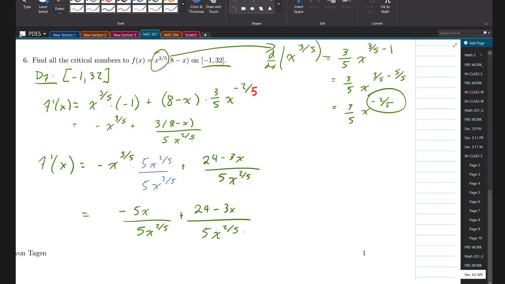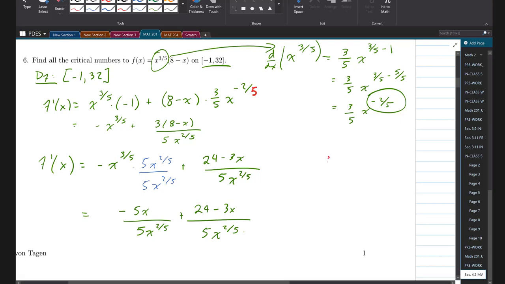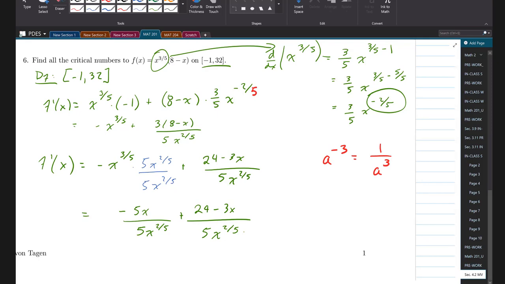How did it become positive when you moved it to the denominator? That negative 2/5? That's by definition, right? So if I have a to the minus 3, by definition, that's the same thing as 1 over a cubed. I see. It was just hard to tell where I was looking that it was all in the denominator. Yep. Great question.